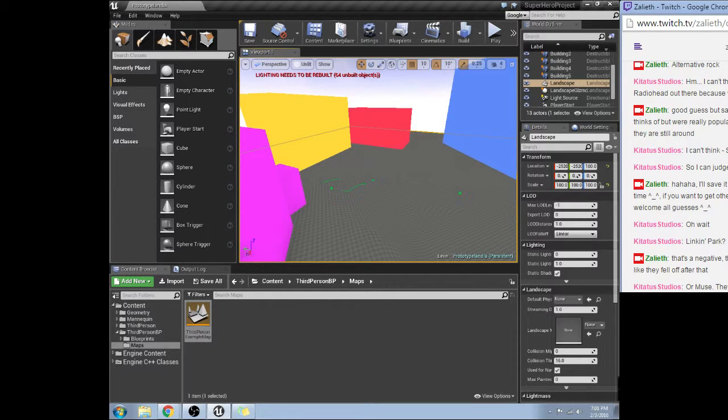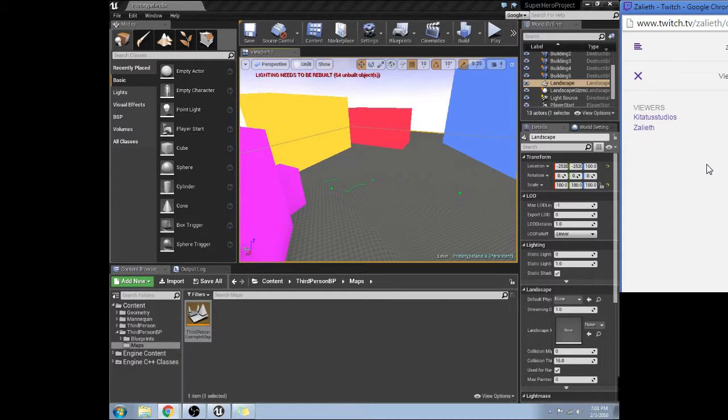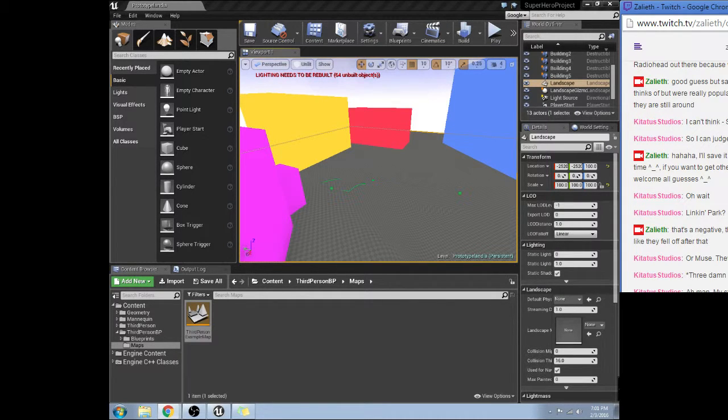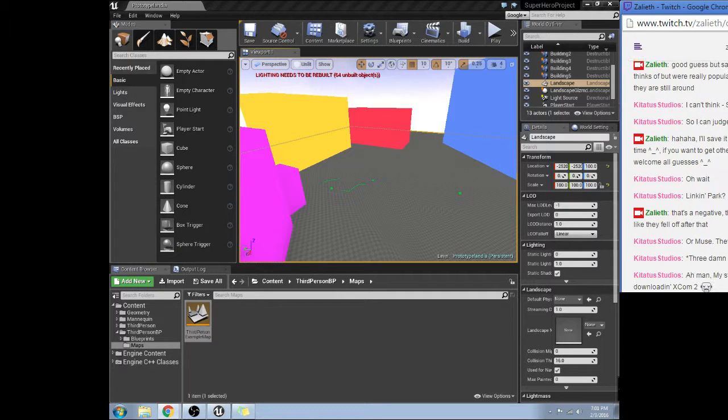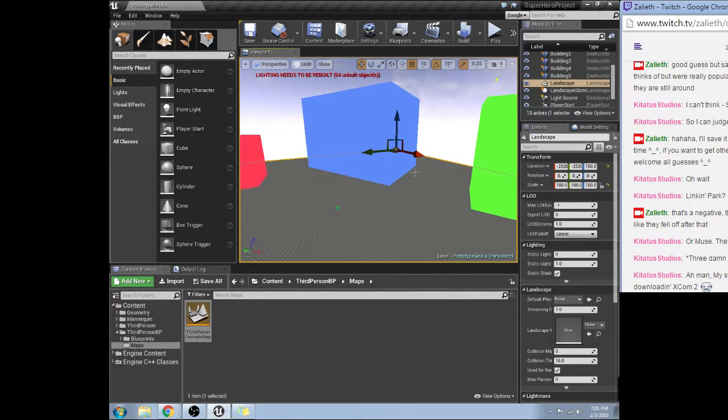And just so you know, if anyone is in here, let's check real quick. Currently no, but if other people come in, then there is a game currently of Guess My Favorite Band. I will give you the hints I gave Katatis. It is an alternative rock band that was really popular in the 90s and early 2000s. They are still around, though they lost one of their two lead singers. I'll give you a little bit of extra hint. All right, Katatis, we'll have a look at you in just a little bit here. Now, widgets. Widgets are fun. Widgets are great. Oh, and by the way, at the end of the stream, if no one has guessed it by then, I'll probably go ahead and ruin it for everybody and tell you what it is, or find some fun way to do it. Okay, back to this.